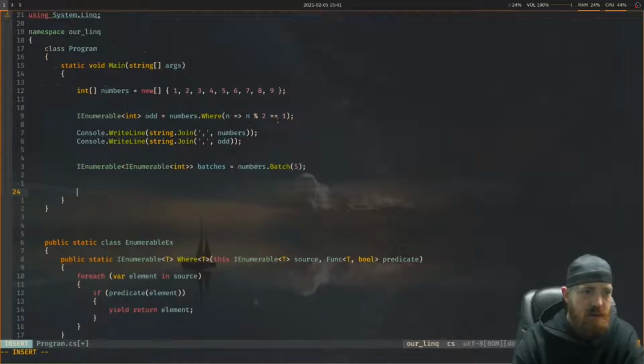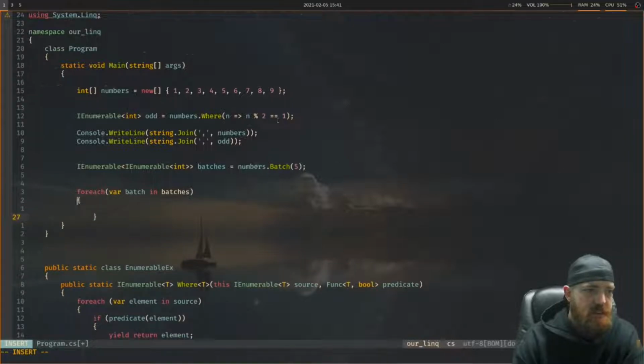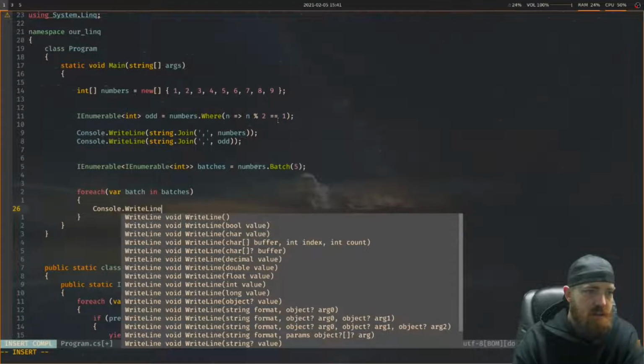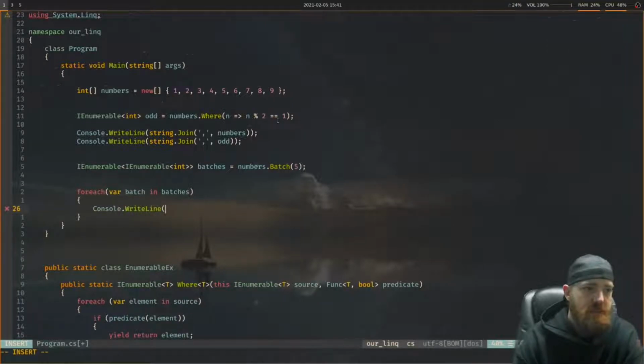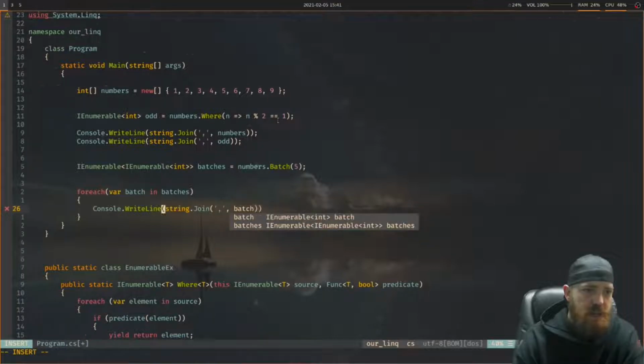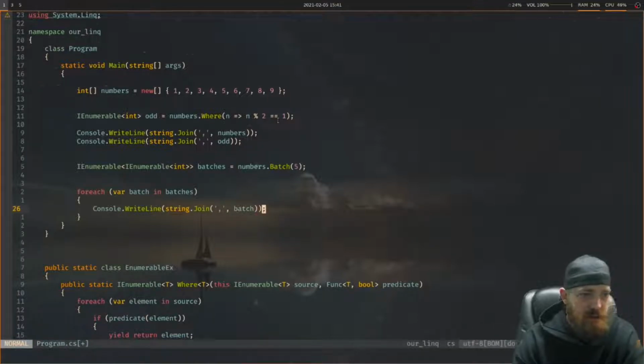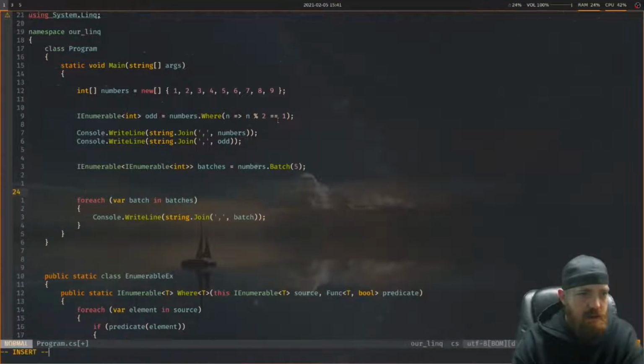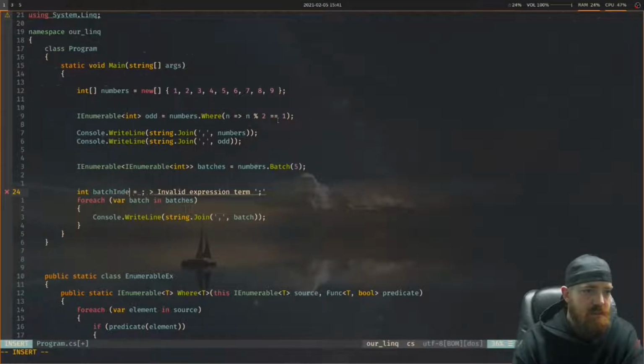And then in batches, and we'll say Console.WriteLine, and we'll say string.Join, and then batch. Is that going to work? Yeah. Batch ID equals 0. Batch index.